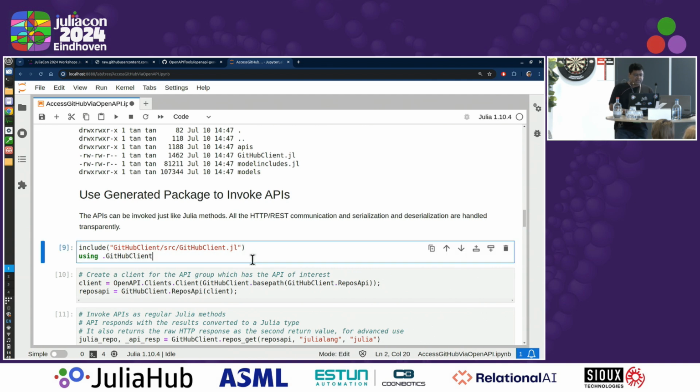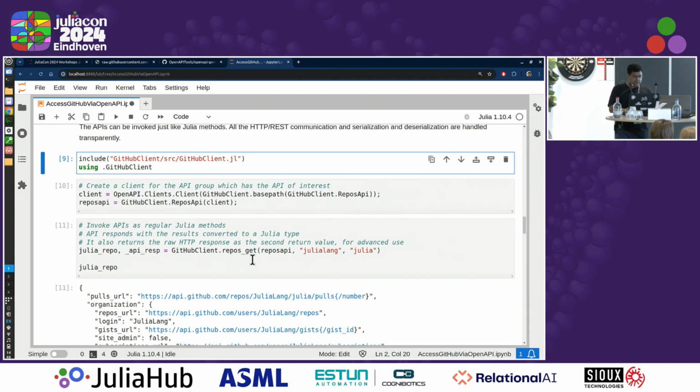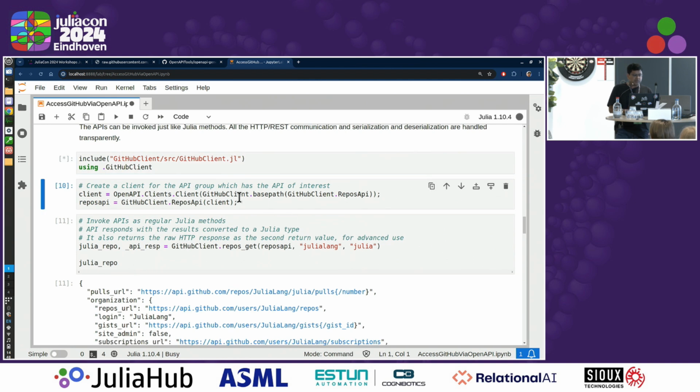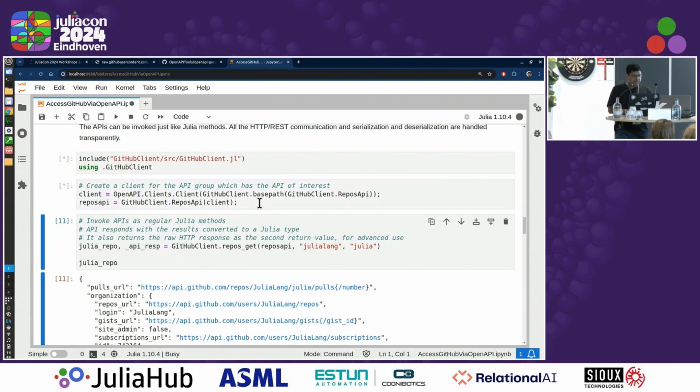Now let's try and use it. I'm going to include the main module. Then to use the client, I have to create a client instance of the API set I'm interested in. So we saw there are many API sets in the GitHub spec. I'm interested in the repos API, let's say. So I'm going to create a client for the repos API.